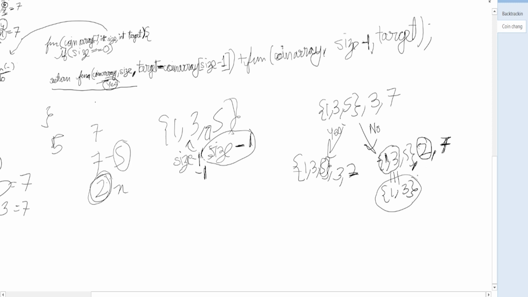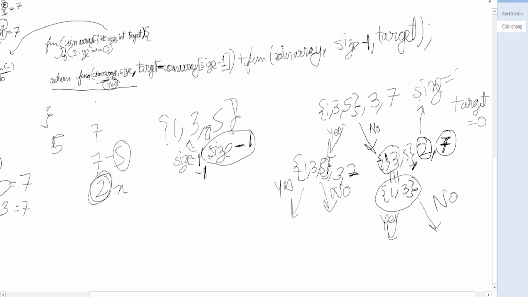So this will keep on going, but when will it stop? Yes, no, yes, no, yes, no. We will stop if we found our target. We found the right combination and our target has become 0. Makes sense, right? Or we'll stop when the size is 0, that means our array has no more elements.